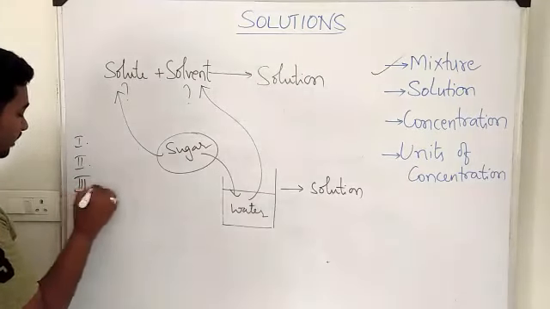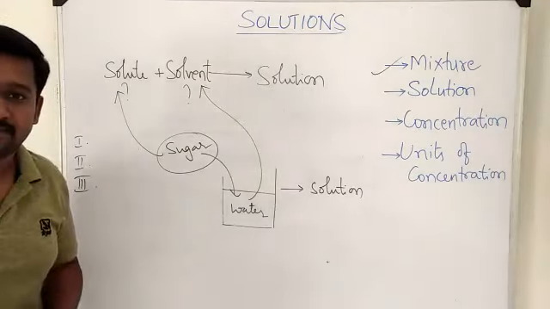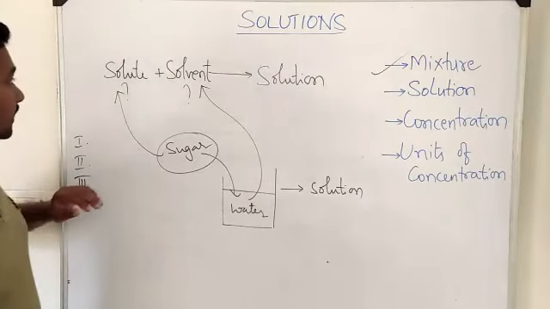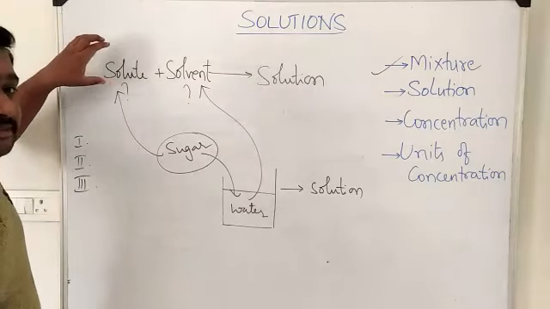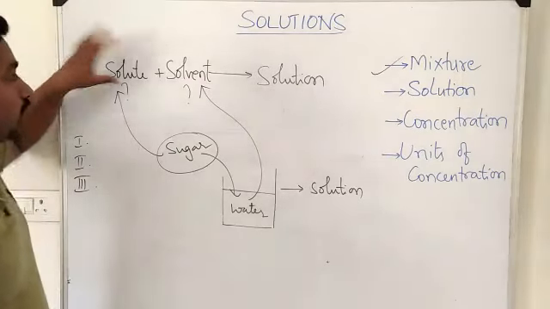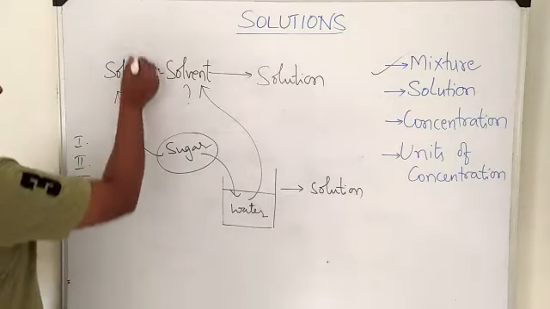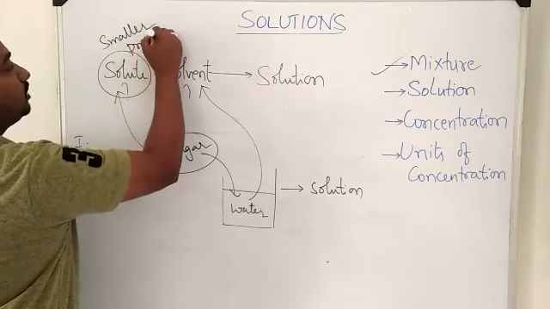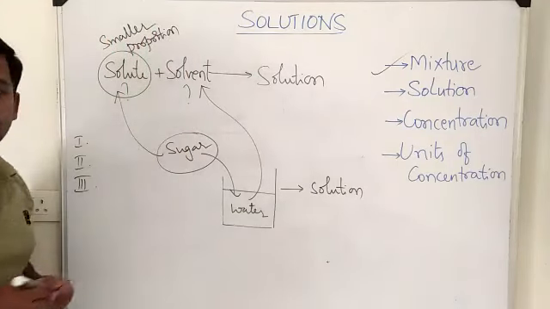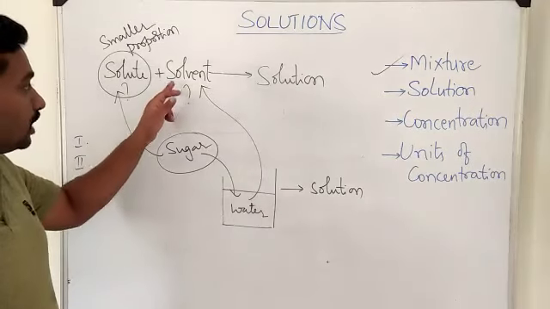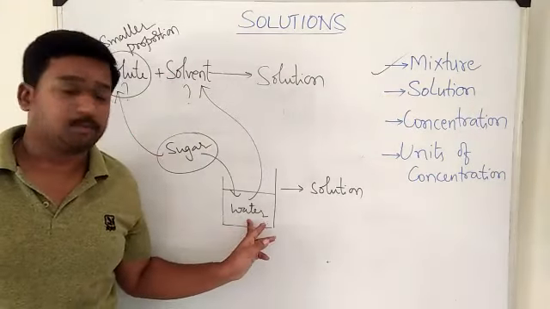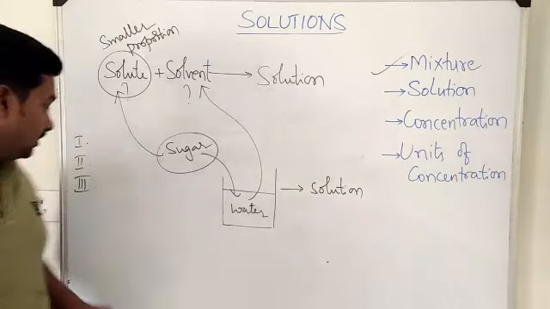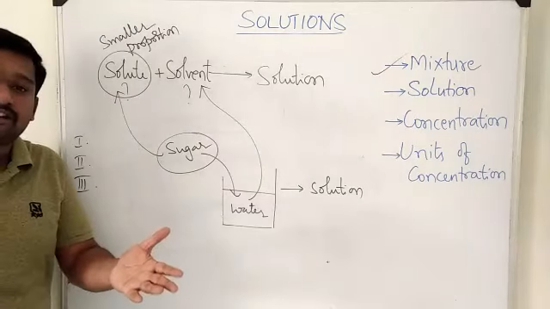The third method of defining solute and solvent will be very easy, which is better to consider. In this case, we say the component present in smaller proportion in the solution is solute. Obviously, the component present in larger proportion will be called solvent. I hope this statement will be better. Please keep the third method of giving definition.